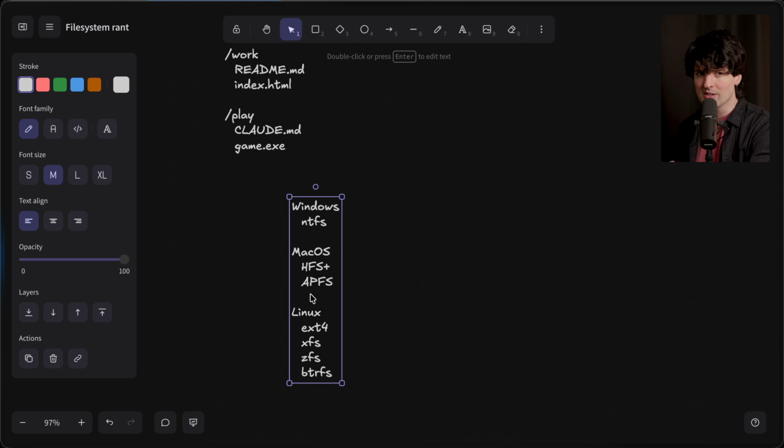These have to answer questions like, what happens when you delete a file? What happens when you copy a file? When you move a file from one place to another? When you delete all but one copy of a file that's linked all over your drive? All these types of things are complex problems that your file system needs to handle.